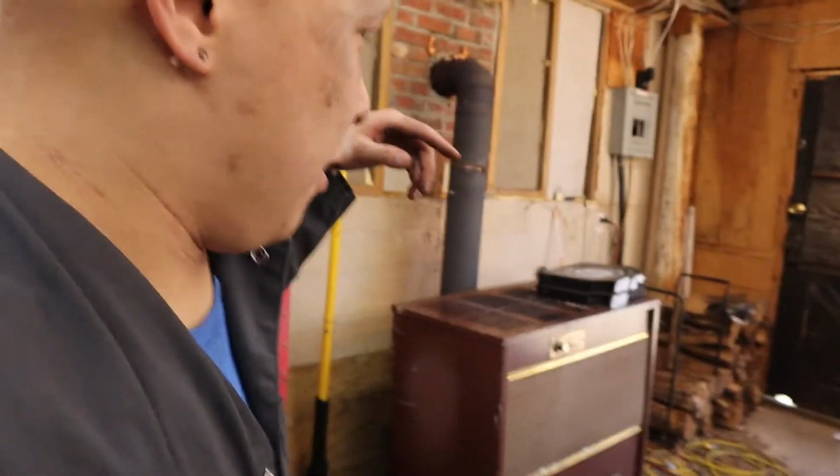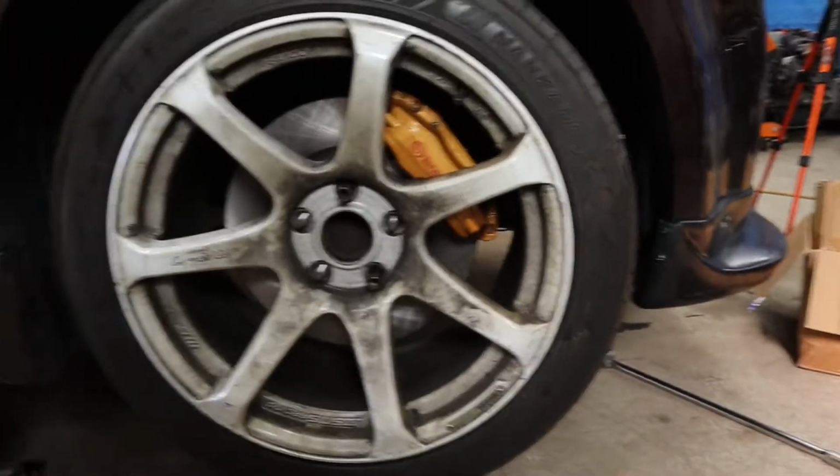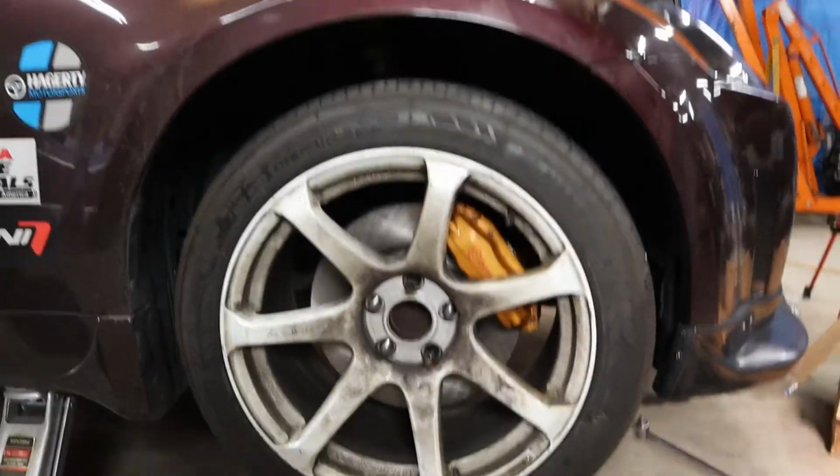All right, we're back. We took a little lunch break and kind of had to get away from the camera for a bit because the front hard line to the stainless steel lines kind of kicked my butt. Chuck helped me out with a torch. So we got that sucker out, and this is kind of the mock-up right now. It looks kind of sick.